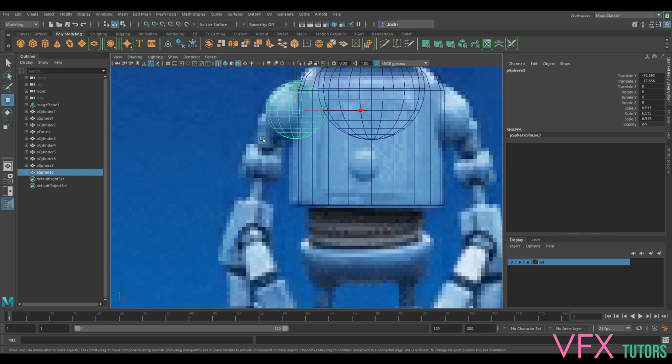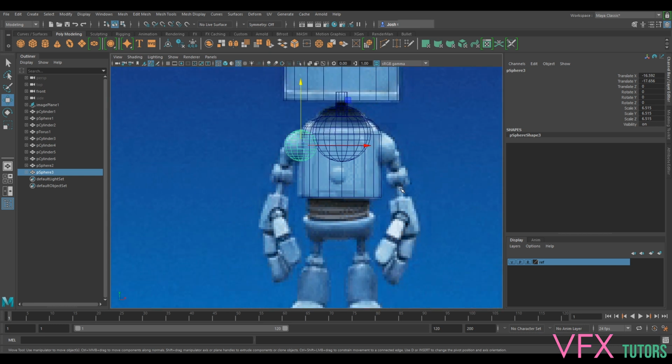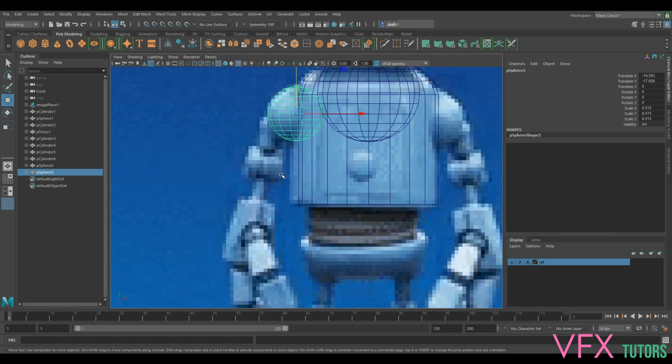So you can sort of see that this is definitely posed, because you can possibly see his arms are not completely flat down. It's really hard to tell, but you can sort of see, I think, that this is a straight edge here. You can see that it's at an angle.